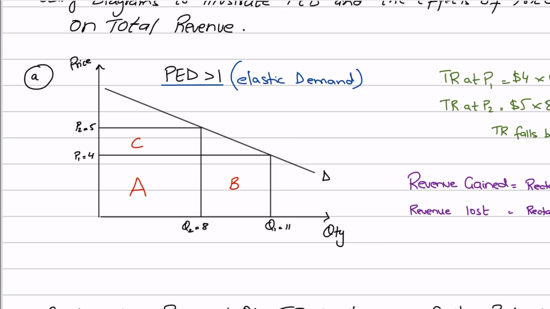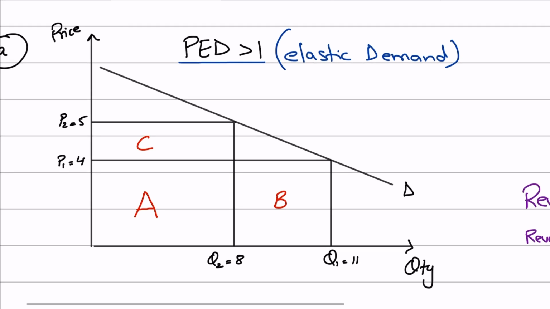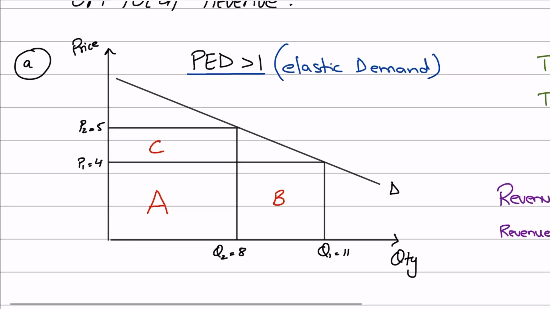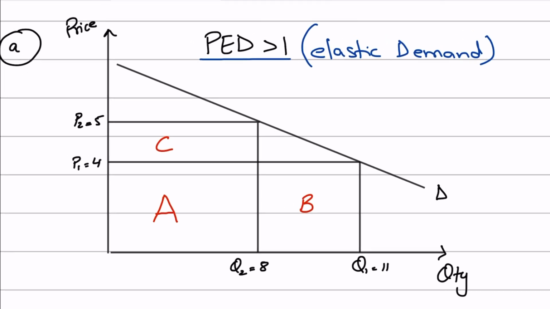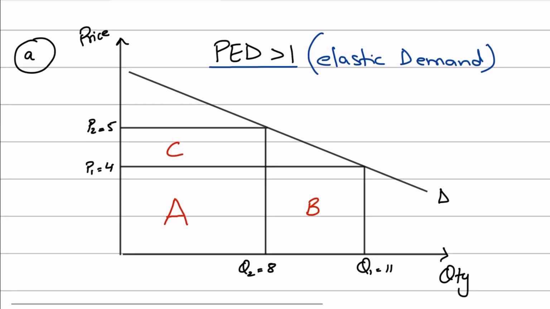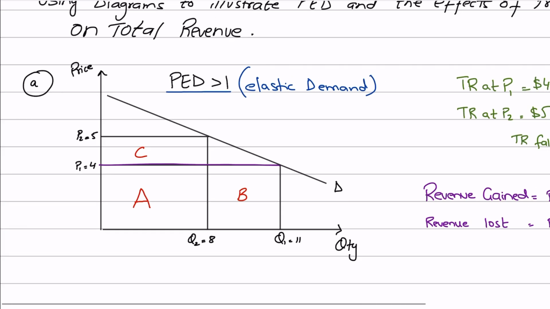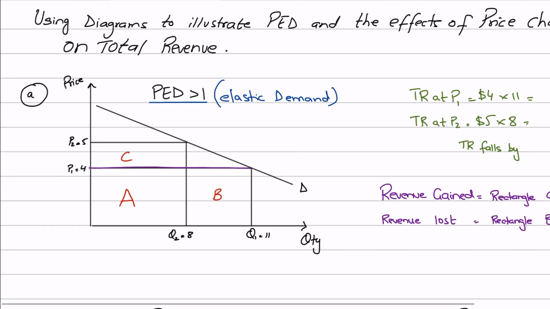So let's say that my coffee is being sold at P1. You have a demand curve, which is an elastic demand curve. Make sure that the slope is flat. Don't try to make an elastic demand curve with a steep slope. Make it a flat, shallow slope. So if my price is $4, how much am I selling? I'm selling 11 units. So my total revenue at P1 should be $44.